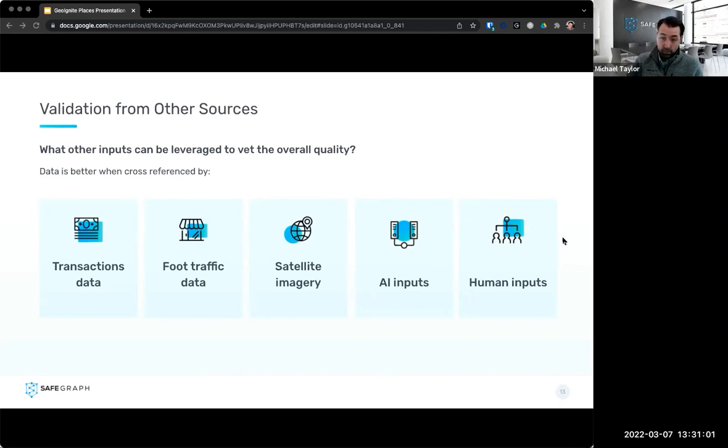But then sometimes there really is no substitute for the human element in this places equation, right? So in some areas, I shouldn't say manually, getting someone on the streets and actually reviewing what is there and curating that data, whether it's to review the data set that we've already curated or just to continue to add to it. Sometimes there's just no replacement for actual boots on the ground.